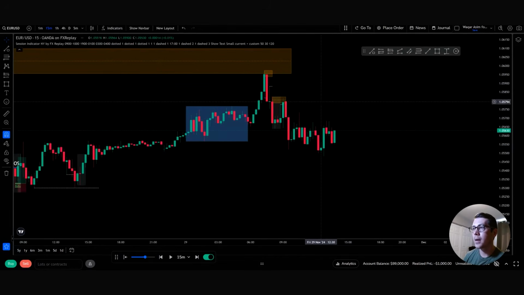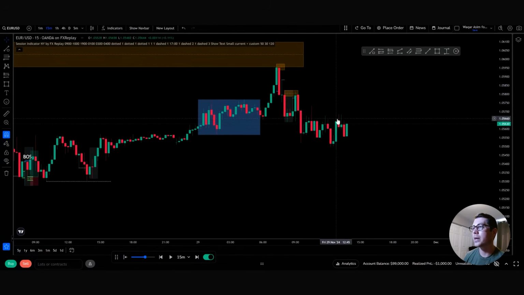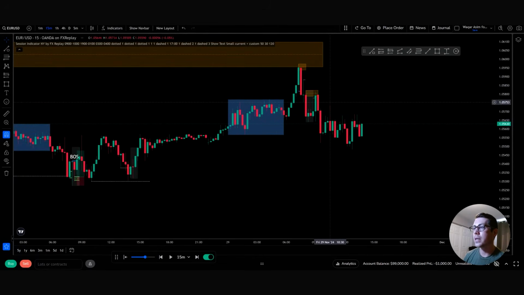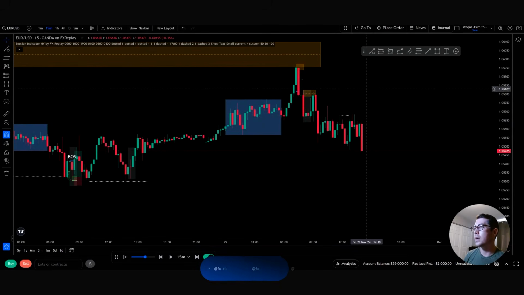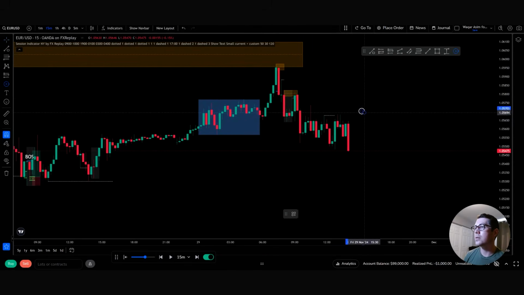So not any super great inducements on either side, to be honest. We've just tapped into this level and started reacting to the downside, but we haven't really had enough price action to develop yet to see any sort of inducement until right here. Okay, so this is one potential sign that we want to continue lower. We had an internal high taken right here with a little inducement, followed by a break of structure. So this is potential information showing the sellers are clearly in control right here.